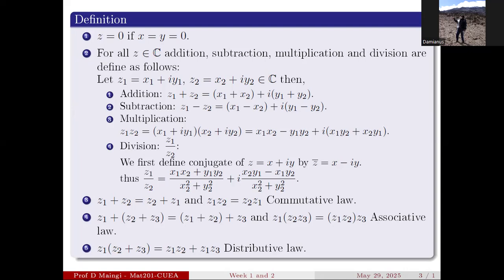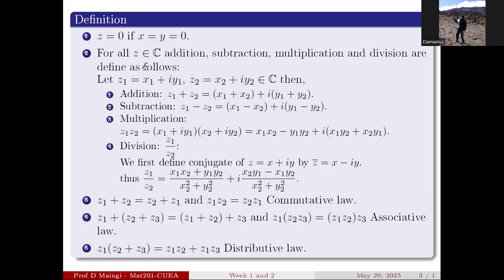I could ask you, show that the set of complex numbers C is a field. Show that the set of complex numbers is a field. Field like the one you play outside, but now this is just a field in terms of structure, all right? Like a set with operations. So what that means is that for all complex numbers Z, addition, subtraction, multiplication, and division are possible, and they will be defined as follows.